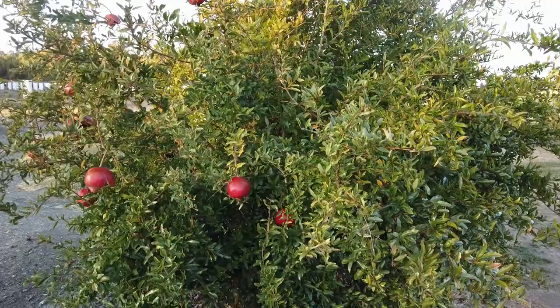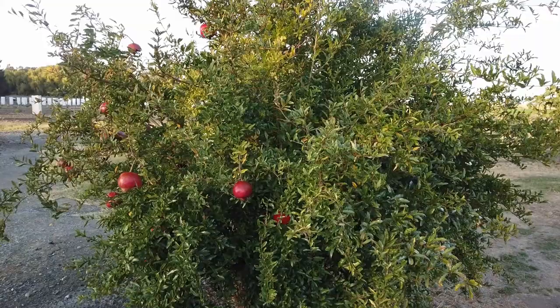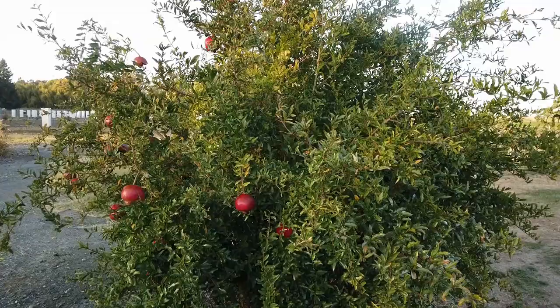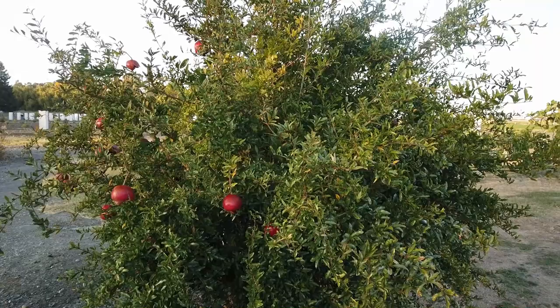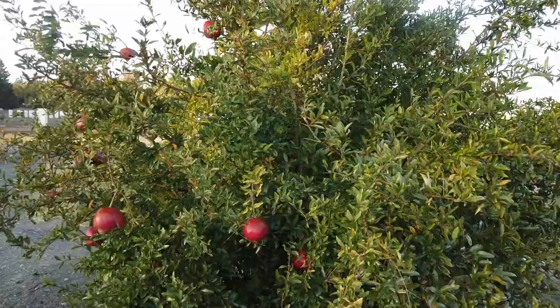I kept 12 or 15 trees for our own use. Here in front of us is a seedling pomegranate tree. There's a lot written about seedling fig trees that we can find around California where we have fig wasp populations, but pomegranates don't require any sort of special insect like the fig wasp. They all have viable seeds in them, and the birds will eat some fruit and carry off seeds. This is a unique variety.